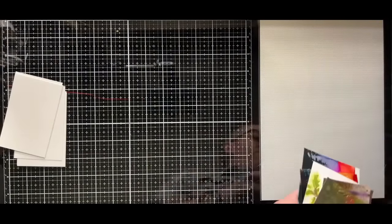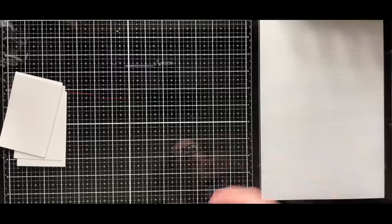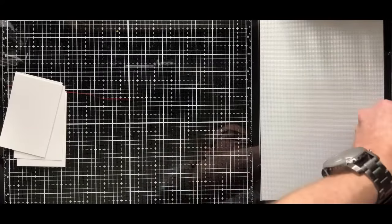I'm going to move some of this. It's getting a weird shadow. It's annoying me. There we go. Okay. So I've got stuff at the ready.